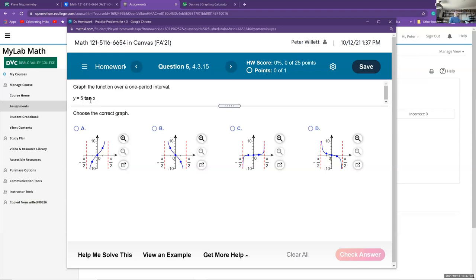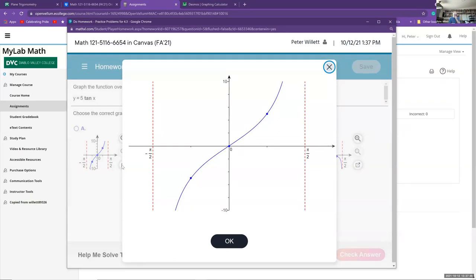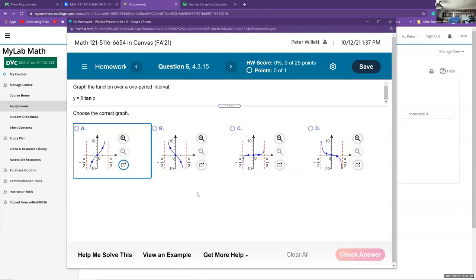Now, you could just toss this onto Desmos and try to match it with one of these pictures. You can also make these pictures bigger by clicking on the open a new max window or scaling it up here to get a better view of the graph, if that helps you. But hopefully these problems will be something you could do by just imagining what change this would cause. For example, if I multiply by a 5 on the outside of the function, that doesn't change the period at all. So we would still have the same asymptotes, which we do see here. Pi over 2 and negative pi over 2 are the same vertical asymptotes as for the regular tan function. And that's basically true for all of these graphs, so that part makes sense.